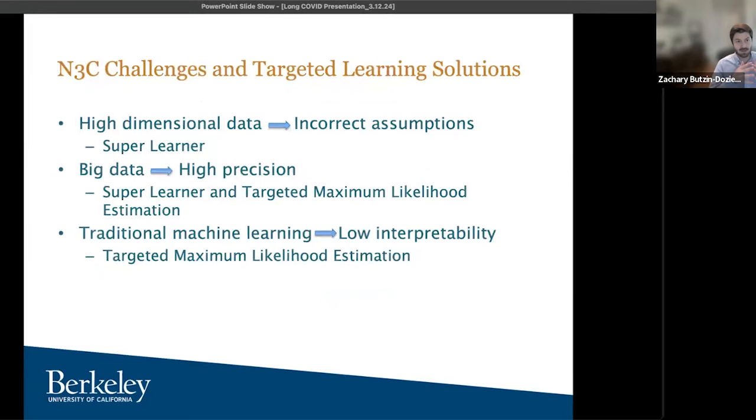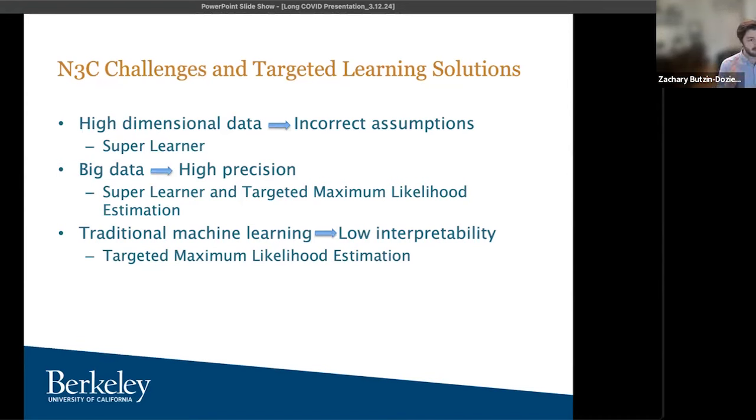So then why, kind of highlighting how these methods apply so well to this data source. So high dimensional data, a lot of covariates. That is going to make it really likely within a traditional parametric model, something like a generalized linear model, we have to specify or parameterize the relationships between all of our covariates. That means that we're going to be making a ton of assumptions about what those relationships look like. If we have a ton of covariates, that means a ton of assumptions, and it's really likely that some of those assumptions are going to be wrong. Another term for that would be model misspecification.